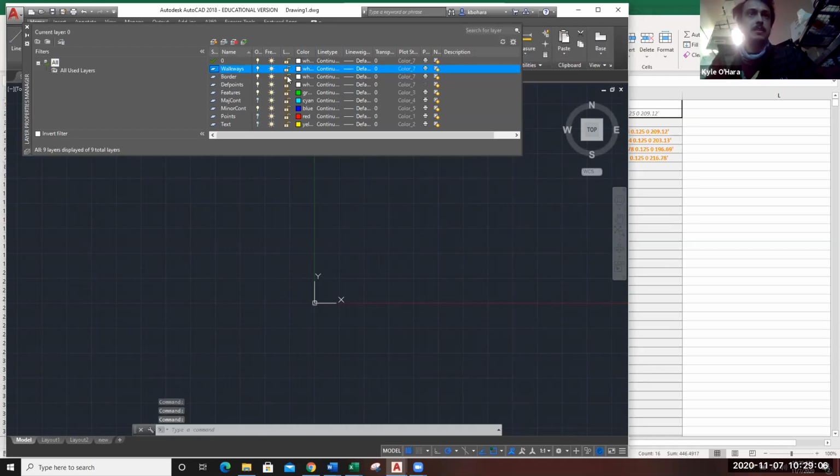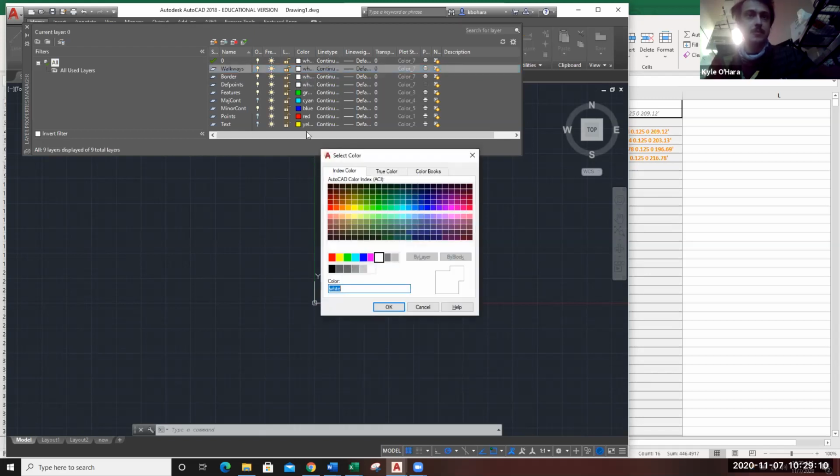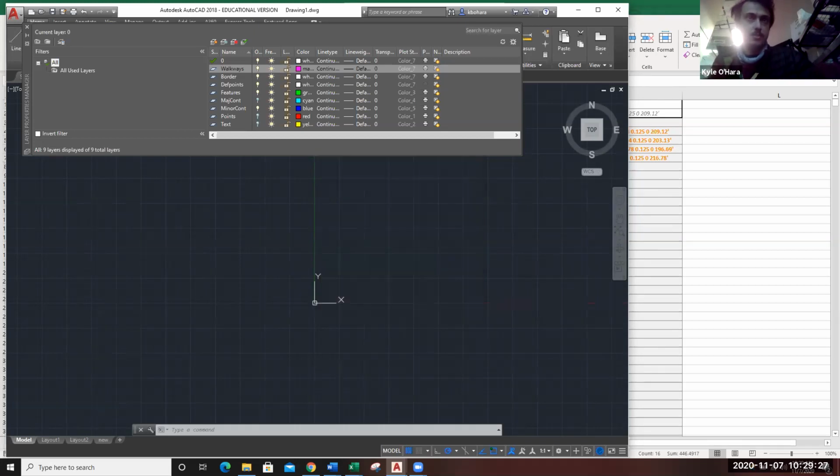Maybe I want a layer that just outlines the walkways. And when I do that, I want to give it a new color. The way that we're going to use AutoCAD is that we're going to assign different line weights based on the color. So let's use magenta. That's pretty standard.